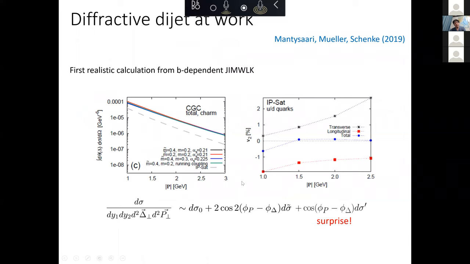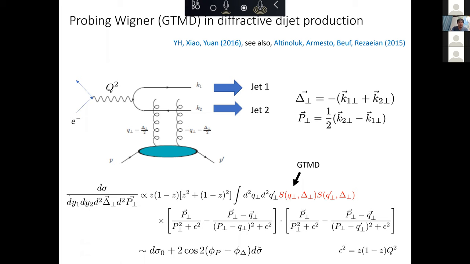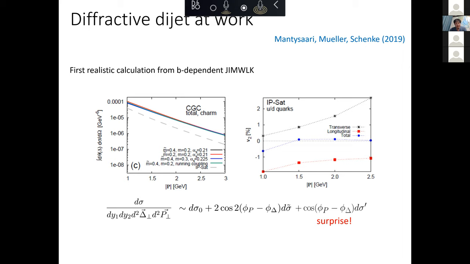That's the idea. We put forward this idea a couple of years ago, and our colleagues at Brookhaven took it seriously, and they did the first realistic calculation of the cross section using the b-perp dependent solution of the JIMWLK equation. That's actually very non-trivial. You might know that solving the JIMWLK equation with the b-perp dependence is very non-trivial, but it can be done. So this is a very recent development, and they use these recent techniques to compute this Wigner distribution function and also this cross section. So there's a nice prediction of this cross section.